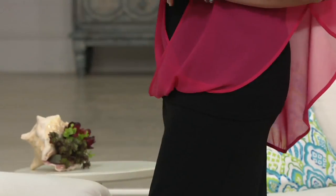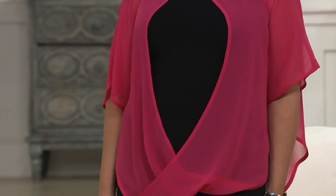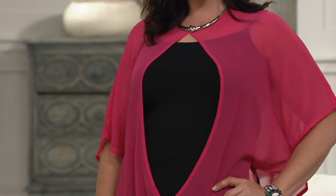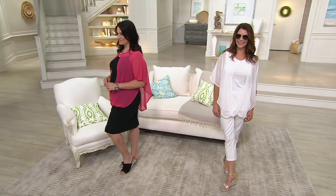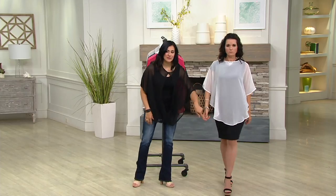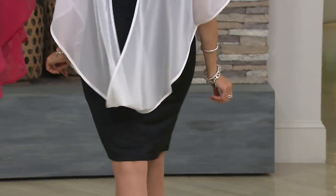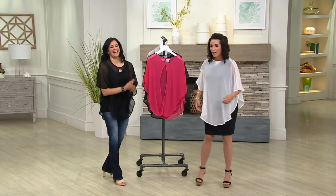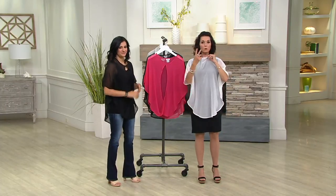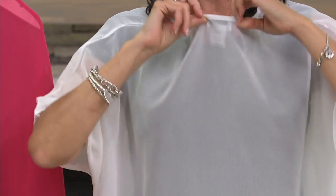Just an open, easy, different look — almost like a scarf too. With it backwards you have the opening in the back, so it would look great with one of the skinny tees that has the racer back shape. You just need to clip out the tag in the front and it totally works. So you can obviously wear it both ways — just clip that tag out and you're good to go because it definitely works.